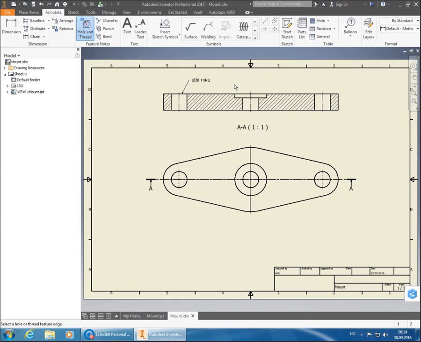Or in this case, with only 2 of them, I might as well just place the dimension also. Doesn't really matter. So for the side holes, they're pretty easy. It's 20 millimeter diameter and they're going through. For the center hole, there is a counterbore, so it's going to look a bit different.